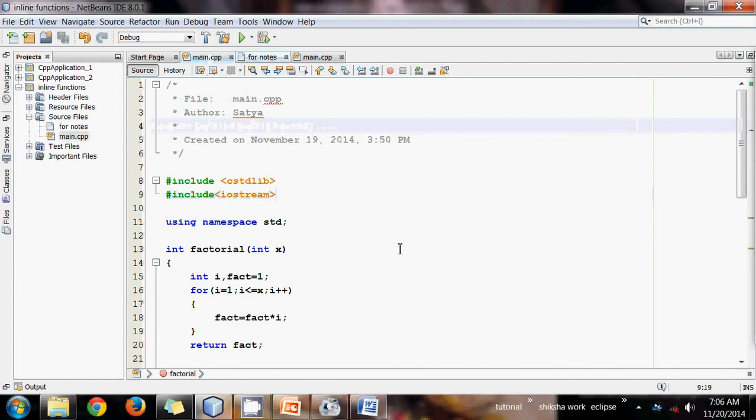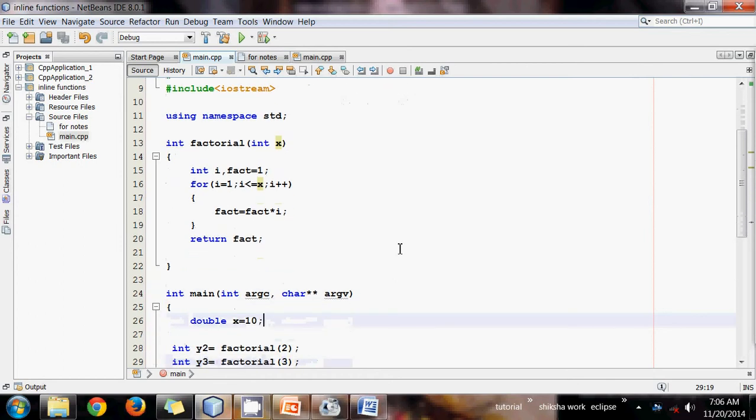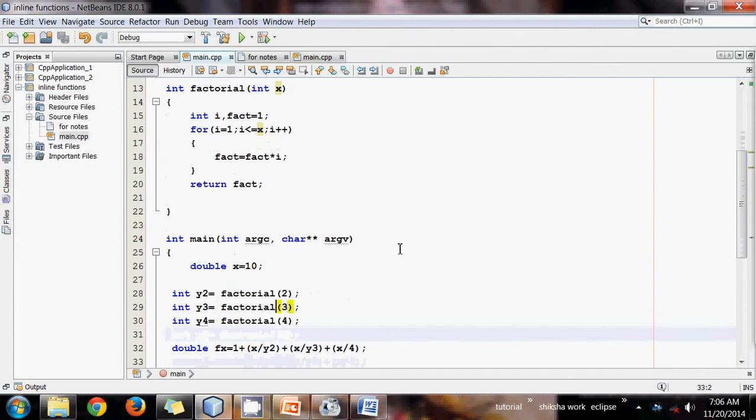Now here is an example. How do we calculate factorial using a function, and how do we use functions actually? Here is a main method, and as per my problem, I have got the factorial of 2, 3, and 4 by calling the factorial function that is written here. Here factorial 2, when called, is finding the factorial of 2. If we call it with 3, it finds the factorial of 3, and so on.